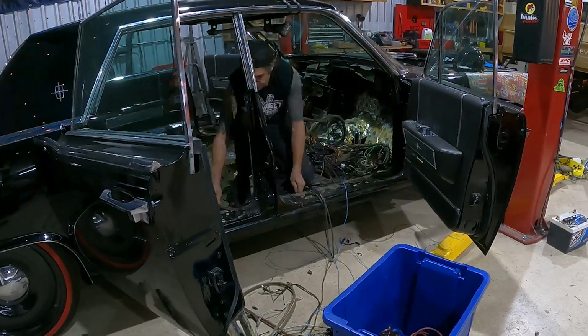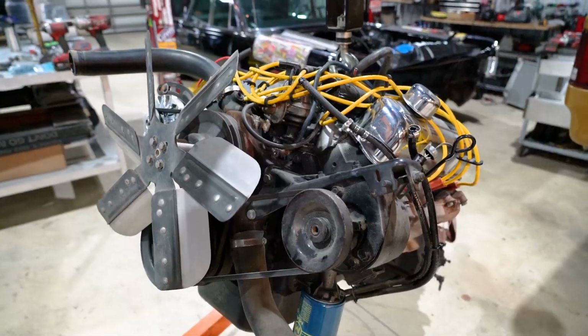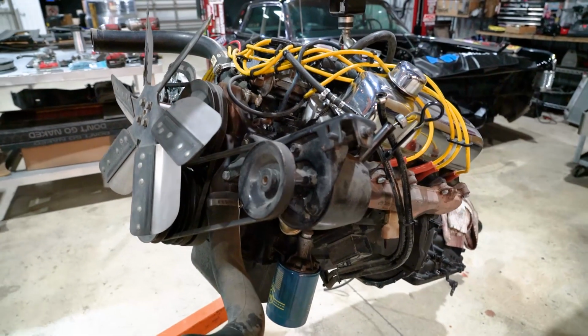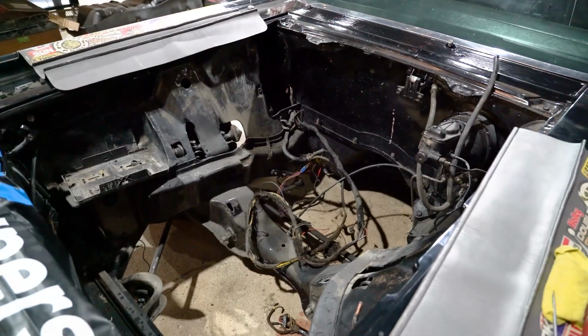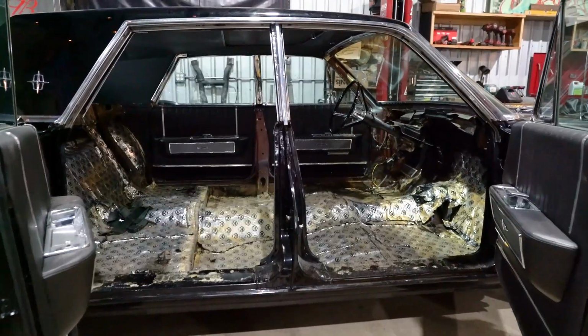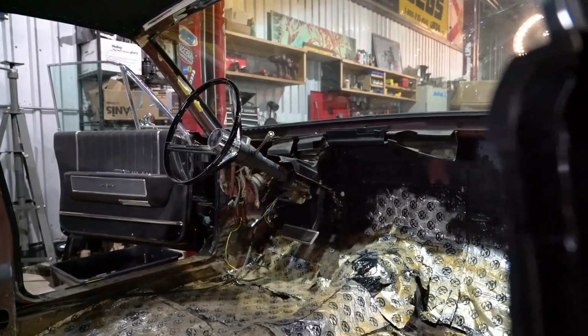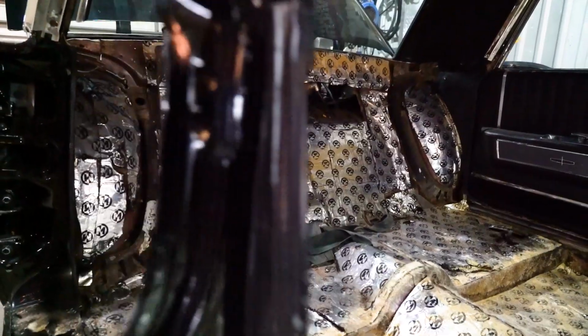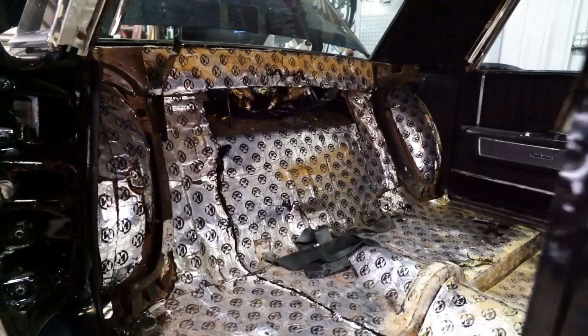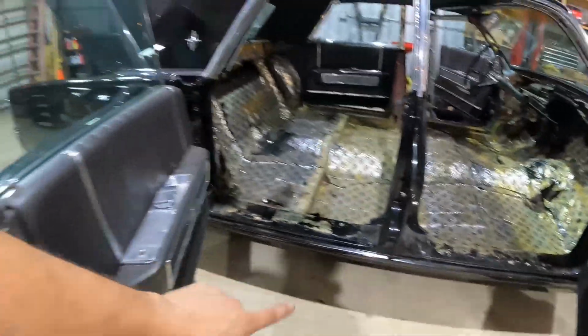We've got the 65 Lincoln all torn down. You saw me and Dave pull the engine and transmission out of this thing, all the engine bay wiring and all the accessories bolted onto the fenders and the firewall that we're no longer gonna be using. Then we moved on to the interior. And you can see it is stripped completely. Everything from the wiring to the dash, the carpet, all the seats. We started pulling out all the old air system. We still have our lines to pull out, but we also have the suspension to pull out as well.